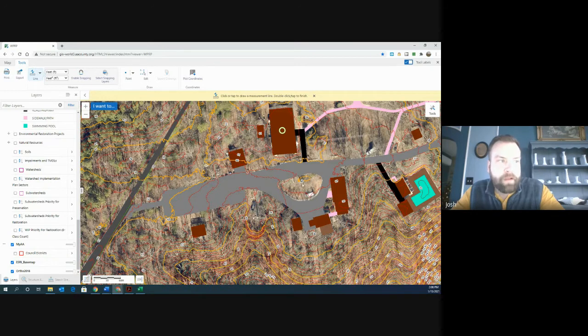And you'll notice when I click on the map now, I kind of get what I like to call a spider web here, and it kind of follows your mouse. So again, I just want to measure straight across. I'm going to double click to finish the line, and you'll see that the actual length of that line shows up as 57.15 feet.